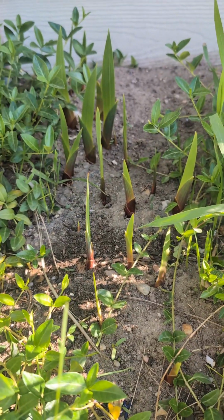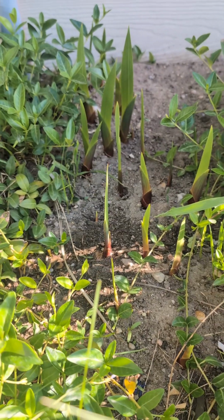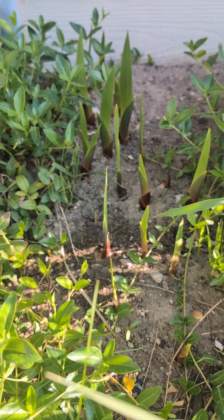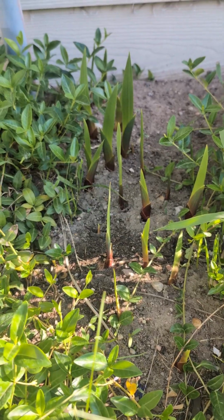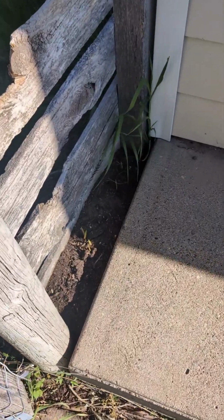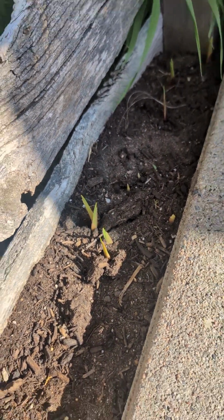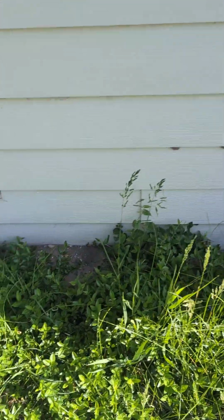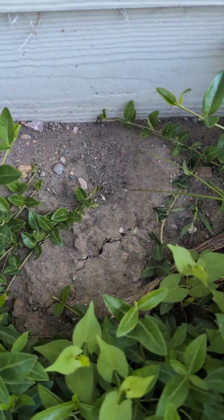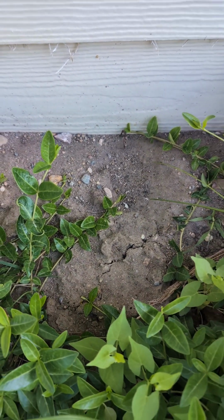So over here I planted some gladiolas. A nice man from Facebook Marketplace gave them to me, and they're going to grow and be red because he is a Husker fan, so he likes red flowers. On the other side of this area I planted some more. They're just coming up little by little over here. Very excited for those. And also I planted 12 canna bulbs over here, which aren't coming up yet. I'm hopeful that they start coming up. It looks like the soil's cracking, so maybe it'll come up.